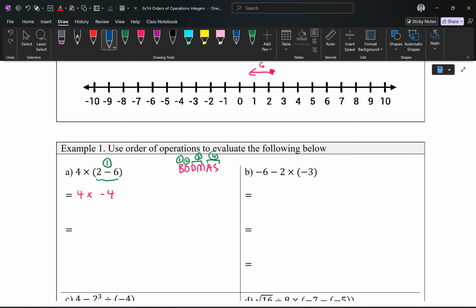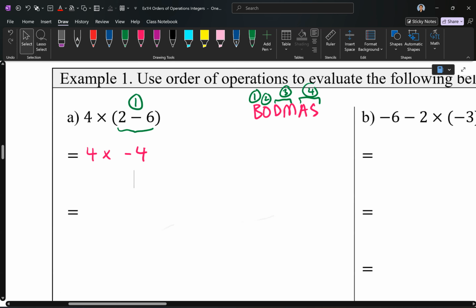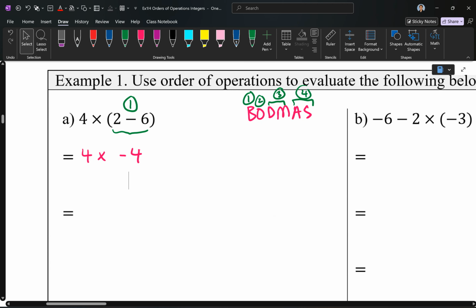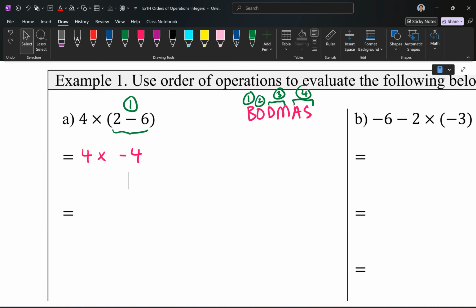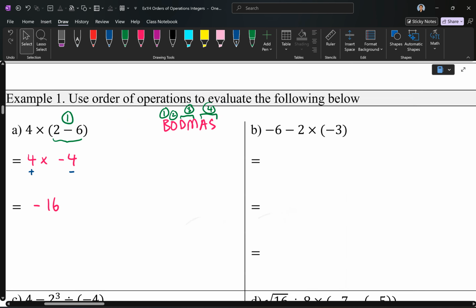So going back to exercise 1G, which some of you have done and some of you are still practicing. Exercise 1G. 4 times -4. What does that give me? Hands up if you know the answer. Yes, Zara? -16. Again, if you've forgotten how to do it, look at the signs. This is a +4. This is a -4. So according to the chart, plus minus is negative. And then 4 times 4 is 16. So you should have your answer as -16. Okay, write that down if you weren't sure.